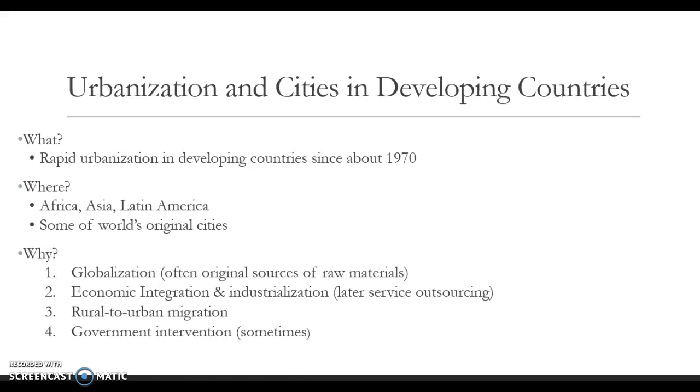And in some cases, the cities in developing countries are the result of government intervention. And this is usually associated with communism. China, a former socialist state in Brazil, they design the location of cities to provide certain functions, oftentimes government functions or defense functions or shipbuilding functions. And these cities, over time, can serve as growth poles and attract people from all over that region of the country, can, through government intervention, become more economically integrated with national and global markets. But government intervention doesn't extend to all countries. And when we look at some of our examples, we're going to see how really China is a prime example of government intervention, but rapid growth in other places is more the result of capitalism.